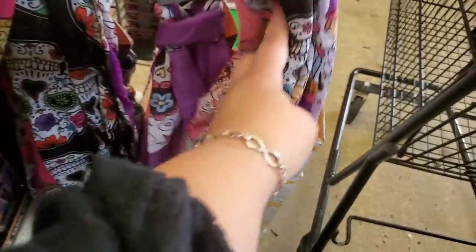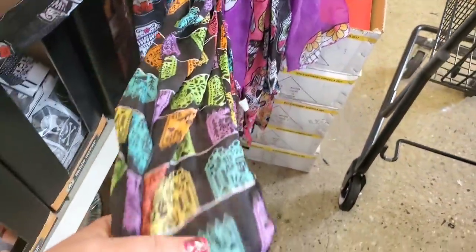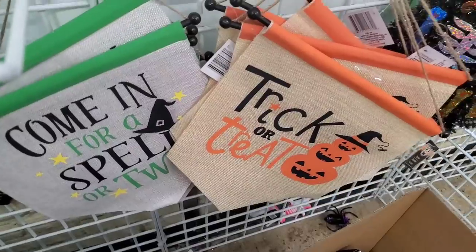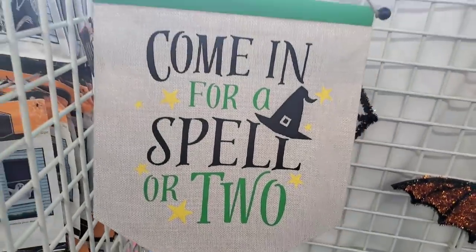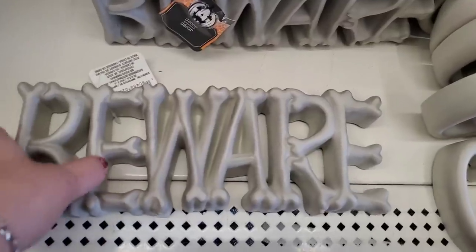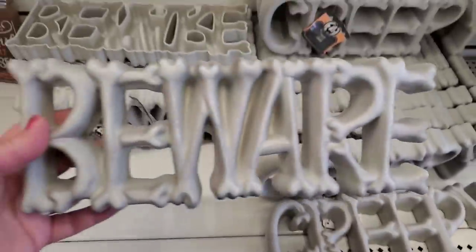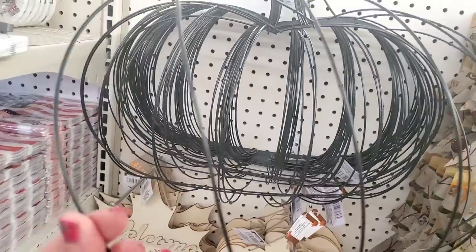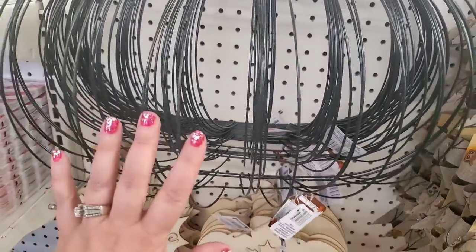The Day of the Dead scarves also come in purple, and this last one is just marvelous — it is really beautiful. They have these fabric banners that are super cute and won't get ruined if you put them outside — awesome. There's one that says 'Beware' and one that says 'Creepy' — really really cute.